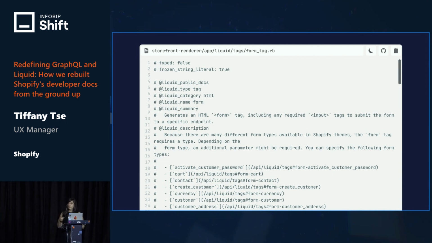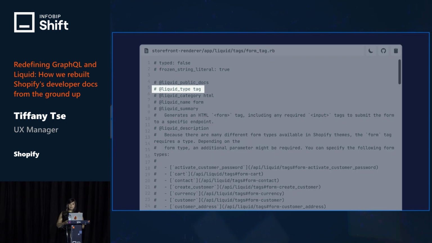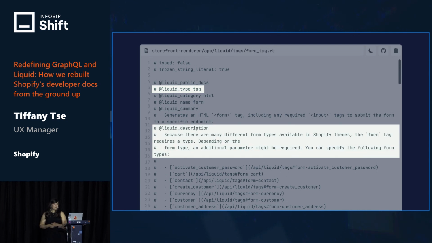We built and designed and migrated all of the content from Markdown files into what are semantic tags for various metadata. And that was not an easy task at all, but we have some really great technical writers that helped with this. And so you can see, for example, a liquid type is not something that by default exists in Yard doc, but we've added that as well as liquid description. And these things match up with semantic stuff for our front end.